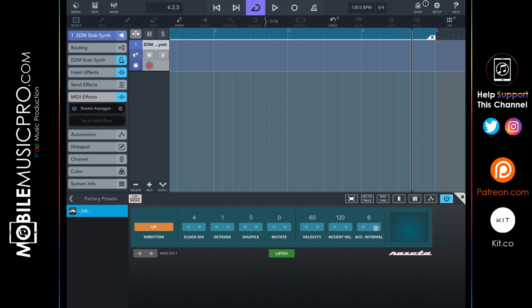So very cool to have that additional accent note right here for you so that you can adjust that really easily and quickly. You can actually adjust the accent velocity right here, right next to it, so you can make that note either louder or quieter. As you can see, by default, it's set to 120, so it is set to be louder than the rest of the notes. So let's go back to the init patch real quick and just play a little bit.